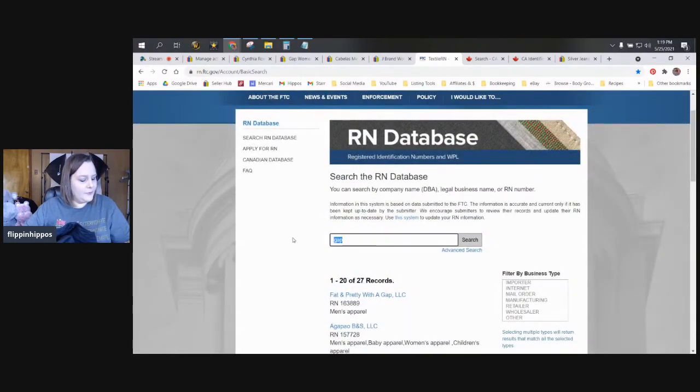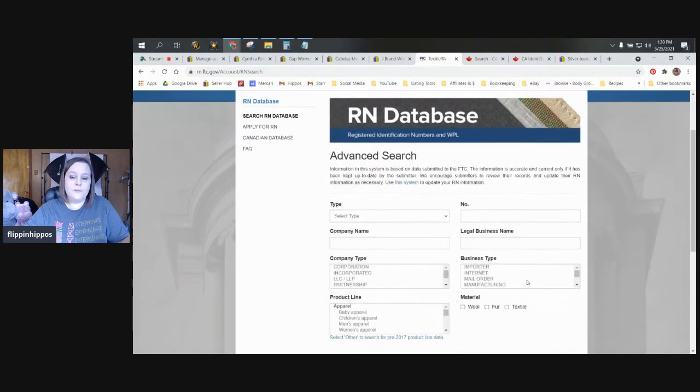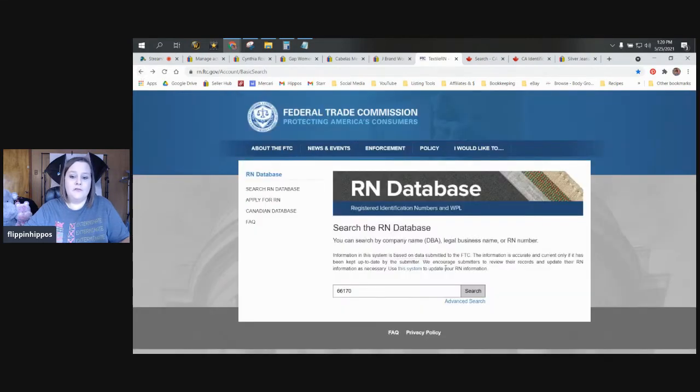One of the most popular brands, Anthropologie, it's a good brand. You should be sourcing for it. Absolutely. They put out a lot of clothes under one RN number. So if you know their RN number by heart, then you can discover if you have found an Anthropologie piece in the wild. They have a lot of different brands that they use on their tags. The RN number for Anthropologie is 66170. Write that down somewhere. Memorize it. That way when you're out searching, I did not mean to do an advanced search.